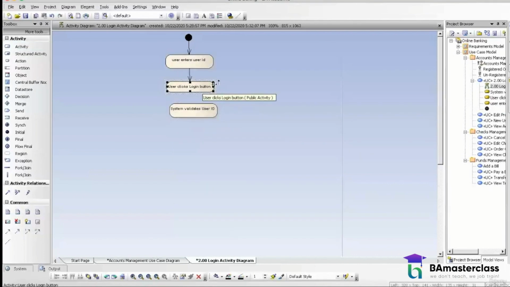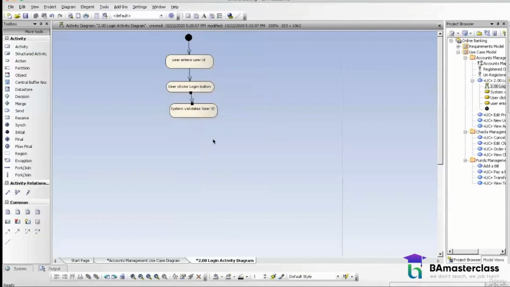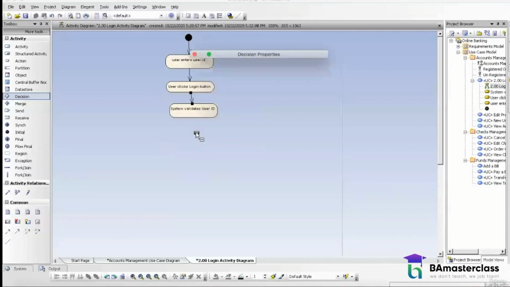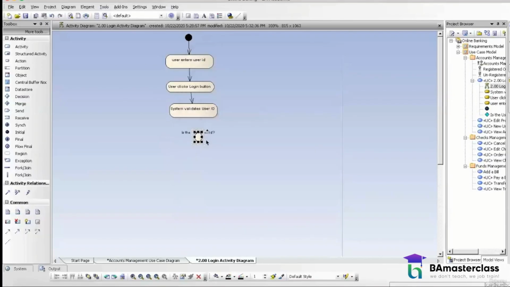I'm going to keep it here, connect that with a control flow. And then I want to add a decision. And the question I ask in the decision is the user ID valid? I drag the text to the right. I connect control flow.